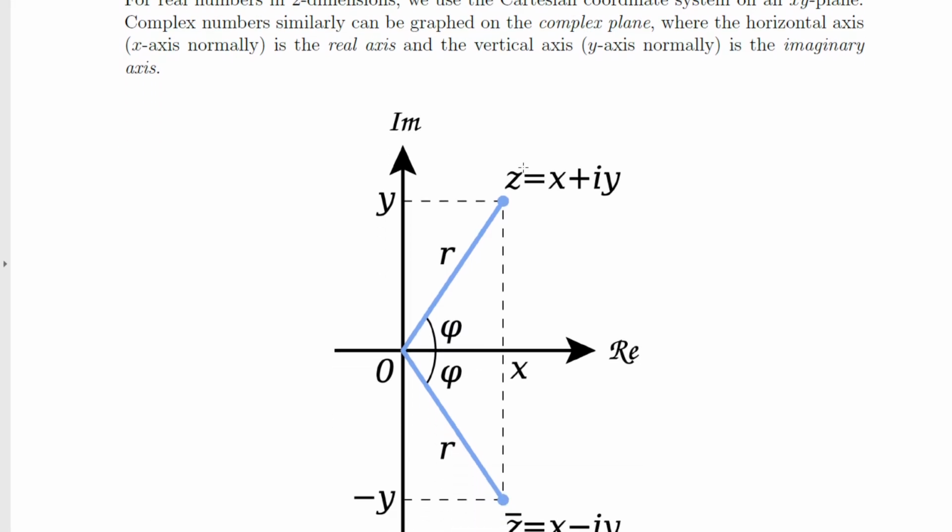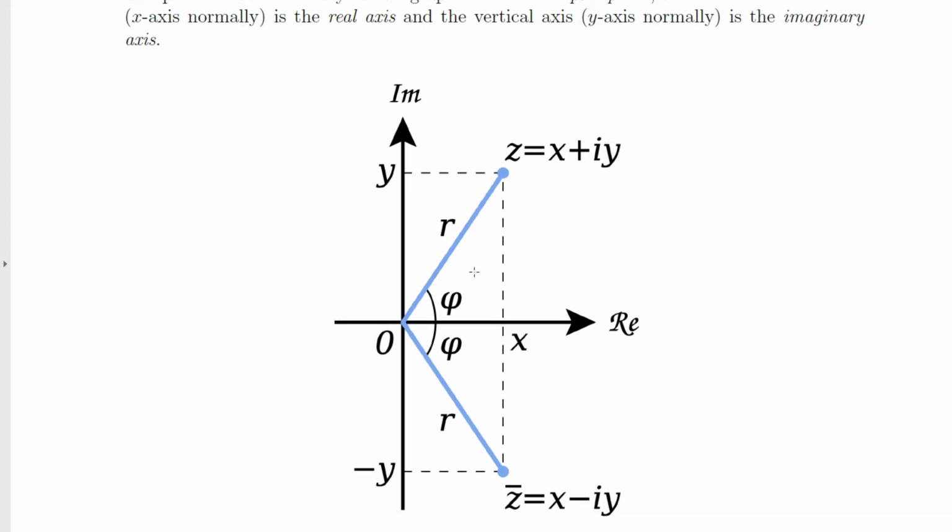Now I do want to point something out. Your textbook uses this guy right here, z is equal to a plus bi, or ib. I'm using x and y. The reason why is because it becomes completely abundantly clear which component is the x value and which component is the y value. You can actually think of this as like a vector almost. So this is the imaginary axis. We have phi here, which is the angle that is being created with the argument, which is r.